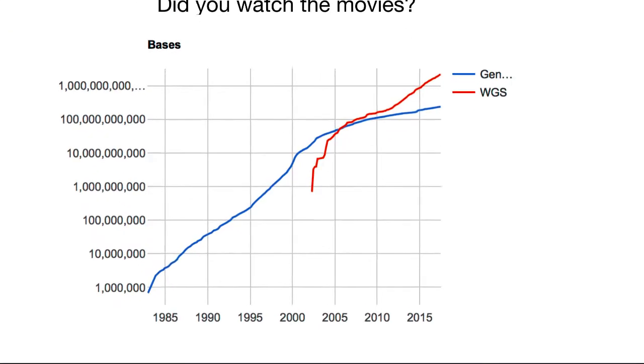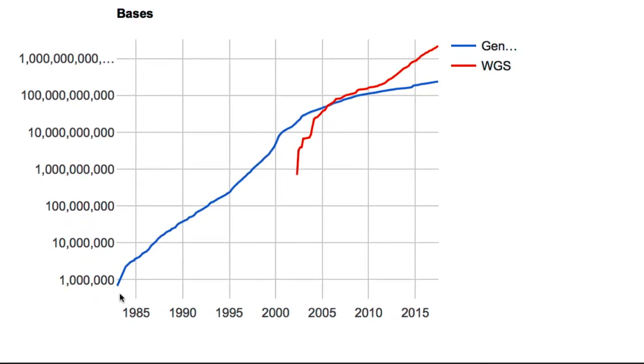But what you'll see in this graph is that over the last 3 decades, the amount of bases has gone from around 1 million back in 1980 to hundreds of millions and billions of base pairs. And you can see this is a log scale, and you see this linear increase in the amount of sequence. And you see after about 2000, when we did the human genome, we've started sequencing lots of other genomes. And there's now thousands and thousands of whole genome sequences. There's a huge amount of sequencing data that's been generated.